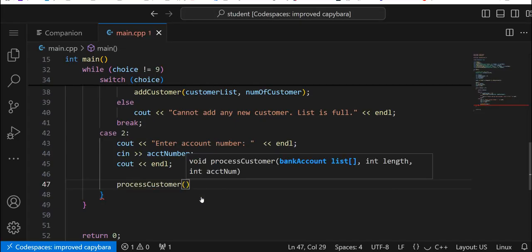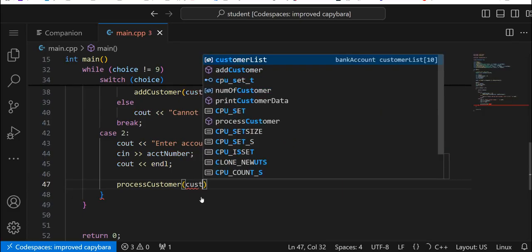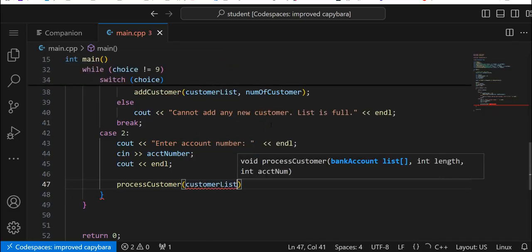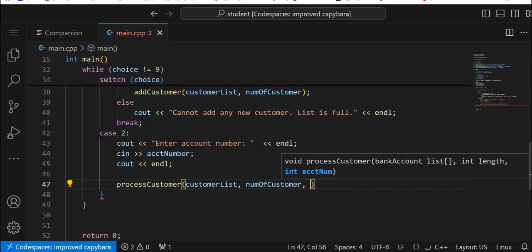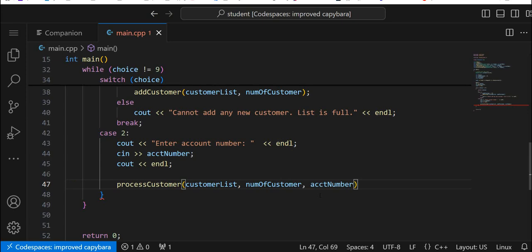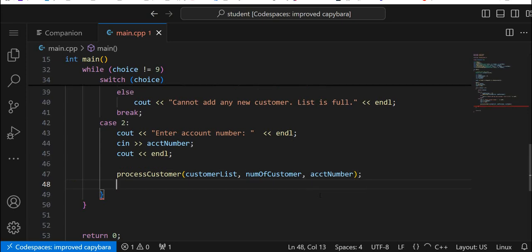And we'll use the variables customer list and number of customer, and we'll also use account number. And that's going to need a semicolon, and we'll use our break.